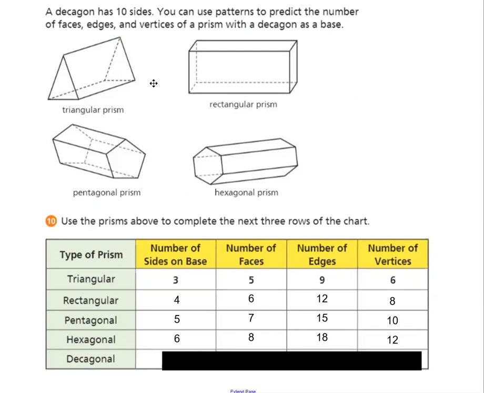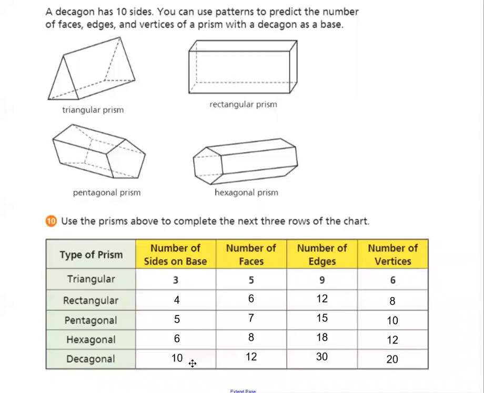Now a decagon has 10 sides, okay? So a decagonal prism is going to have a lot of these. In fact, this is kind of a challenge question, number 13. It says you finish the table by yourself. So you could pause the video and see if you could get this before I reveal it. But here you go. 10 sides of the base, 12 faces, 30 edges, and 20 vertices. And what we want to do is find the pattern so that we don't always have to count this. I don't want to count 30 edges for a decagonal prism, but I don't have to.